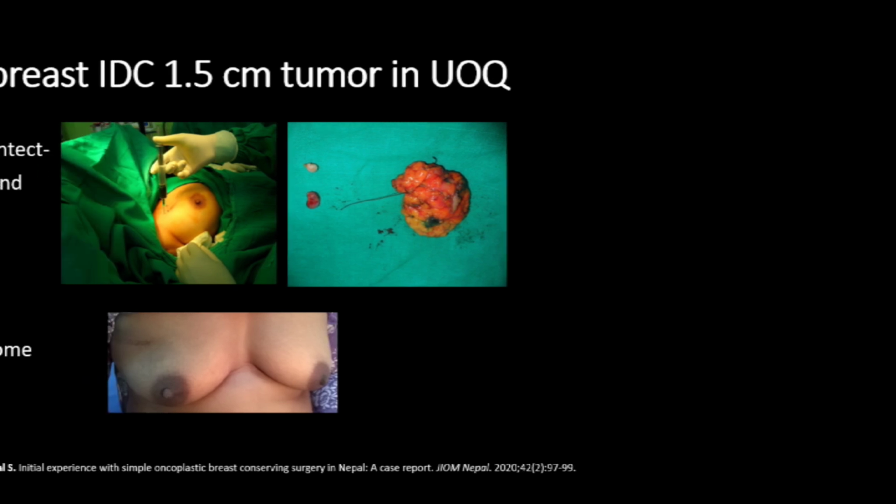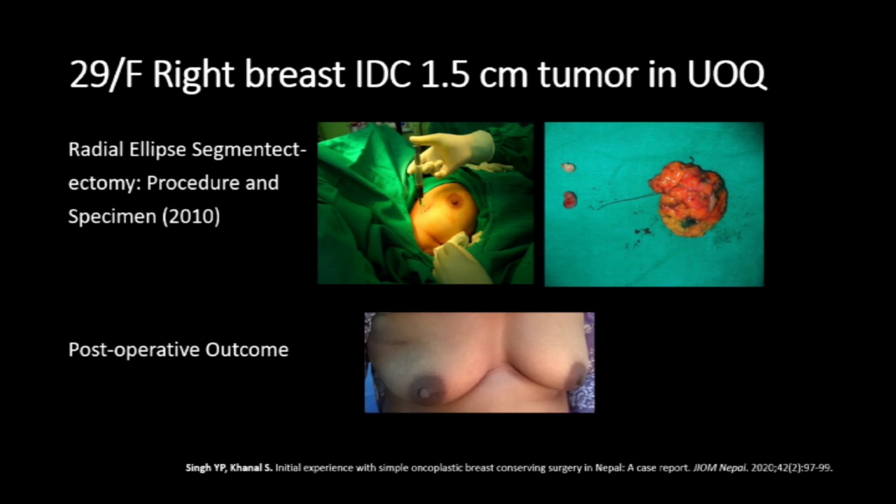Coming to our case report, a 29-year-old patient with early breast cancer in the right upper outer quadrant away from the nipple areola complex was treated with a radial ellipse segmentectomy over 15 years ago. During surgery, methylene blue was used to mark the tumor margins, followed by lumpectomy and sentinel lymph node biopsy through the same incision. 2 lymph nodes were removed, including one stained node. The procedure concluded with careful tissue and skin closure. The patient had an uneventful recovery with excellent cosmetic results and minimal scarring. After more than 15 years of regular follow-up, she remains well. This is reported as the first documented case of radial ellipse segmentectomy in Nepal.